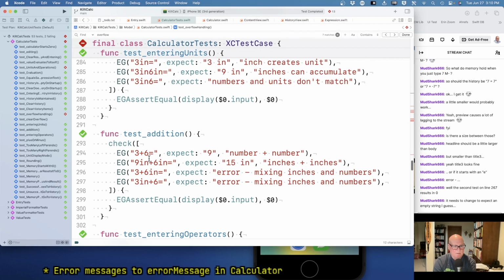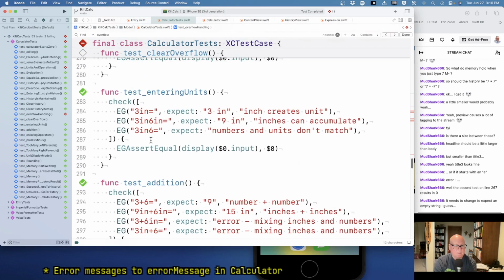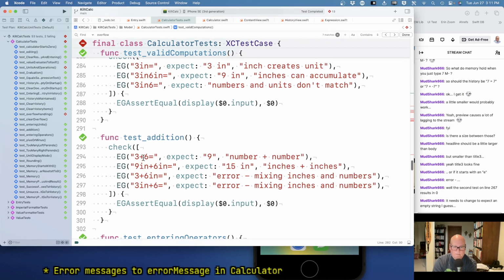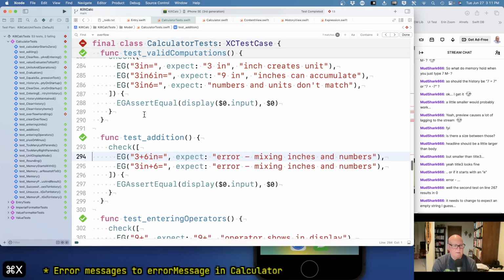I almost want to pull these. Test. Let's try test valid computations. All right, those two are okay. These two are okay.